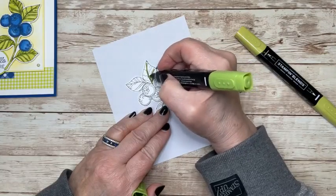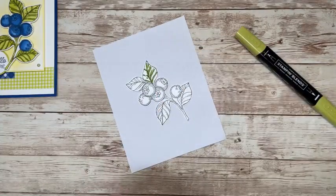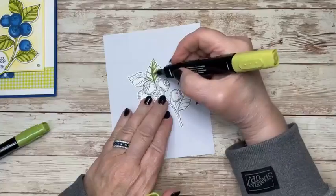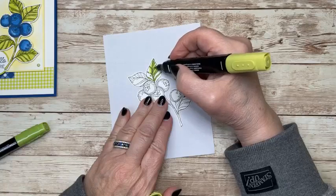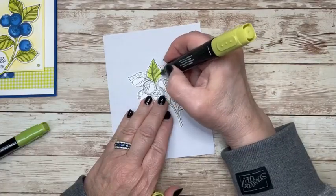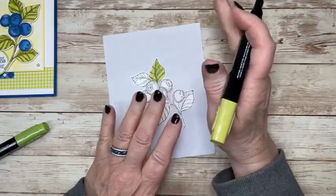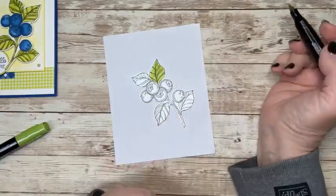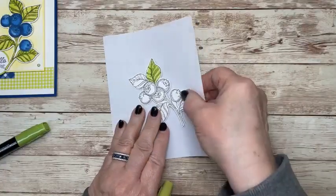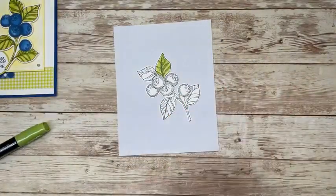So all I did is, remember, I'm lazy, so I wanted to be as quick as I could with the coloring. All I did for the Granny Apple Green, that dark color, was this. Now I'm going to come back with the light Lemon Lime Twist. And this is where I do my really very specific blending. As you can see, all I'm doing is coloring over those lines that I just drew. If you work quickly and that alcohol ink is still kind of on the wet side, when you go over it with a lighter color, you are able to get the blend to happen. So that's what I did for the leaves. Let me bring it up a little closer without it getting too blurry. And I just really like the way that turned out.